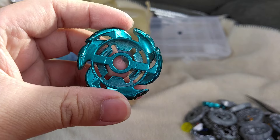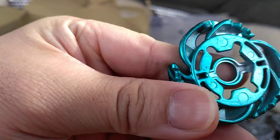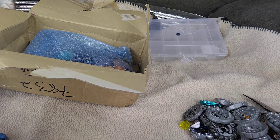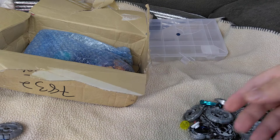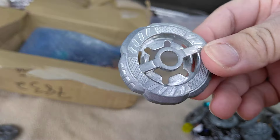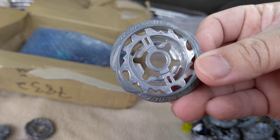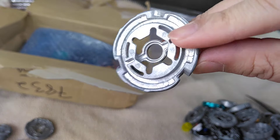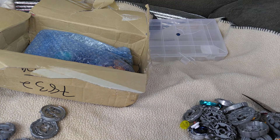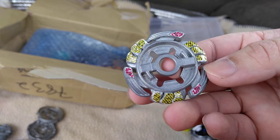We have a Thermal Metal wheel — I don't see a code, but I'm pretty sure it's real. If these Earth wheels are real, then everything else has got to be real, so I'm not doubting anything at this point. There's a code up on the top — A1. This is I believe the Stardust version of Galaxy, and it's in pretty good condition. If you look at it from the top you can't even tell it's used. There's a code for A3. Next we have Dark — I did need a Dark wheel for my Dark Bull. I'm also trying to find a Rock wheel for my Rock Aries.